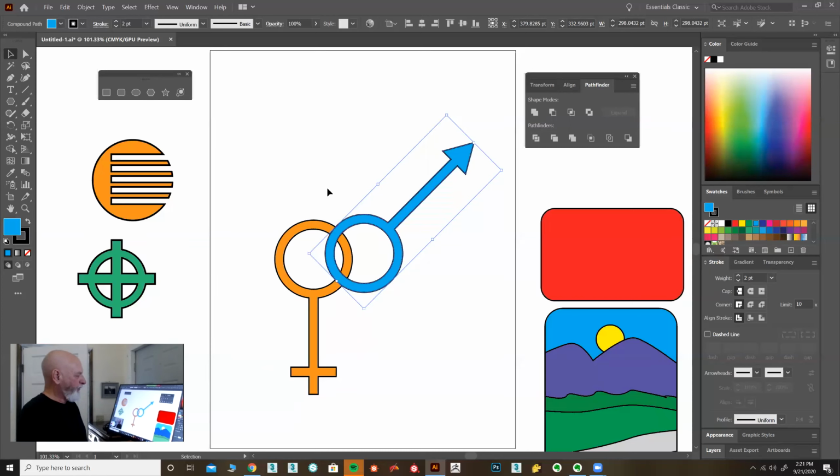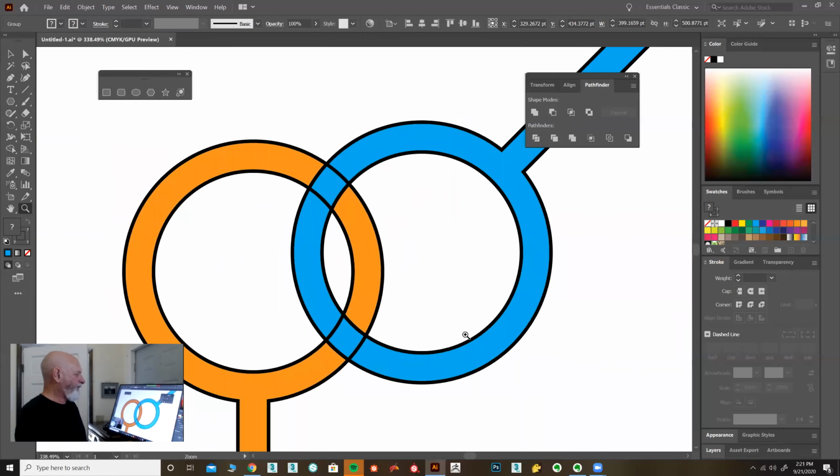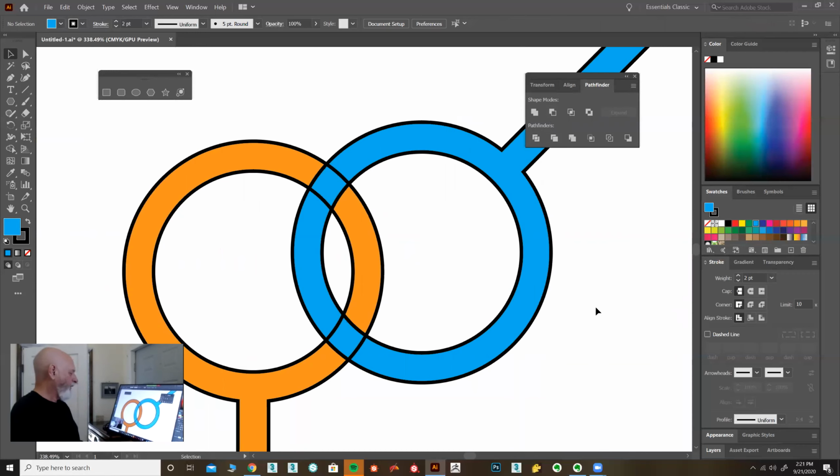Okay, so we'll select the male and the female and divide. All right, and to do this, we will have to ungroup. Okay, and then with your regular selection tool, click on the background. So what I want to do is unite these three. See where my cursor is moving there? These three together, so they're healed. And then I want to unite these three together, right? So the other object is healed.